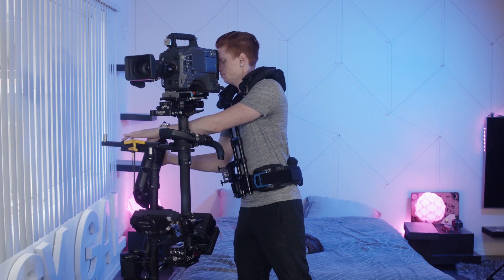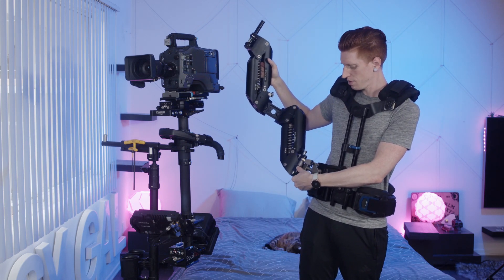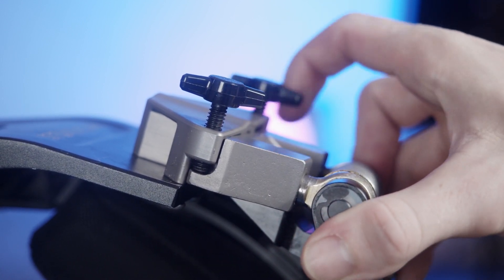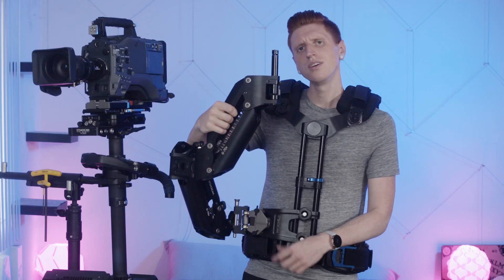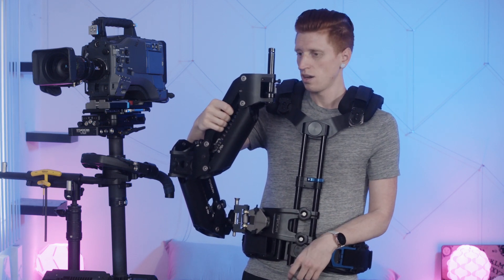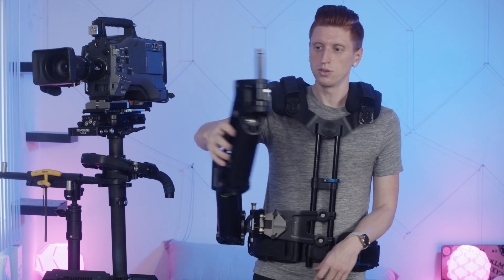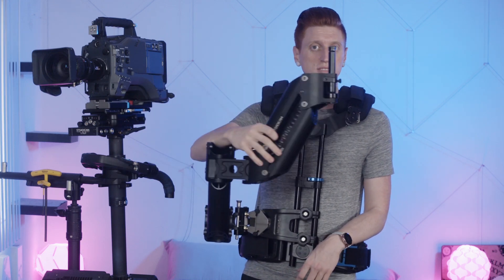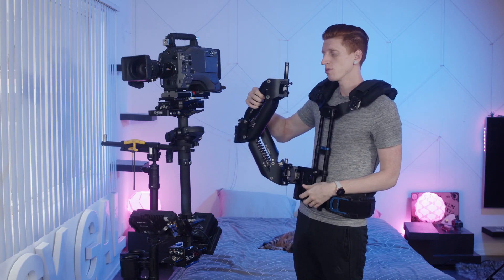Pick up your arm and slide the male socket block into the female socket block. Lean forward and then turn the bottom screw to lock it. You don't need to over-tighten these screws to make it safe — just regular finger tight is perfect. When you pick up the arm, make sure you're holding it the whole time. It is loose and bounces around and could hit you in the face, hit the camera, or hit somebody else. Always hold on to the arm. Now that that's set, you're ready to pick up the rig.